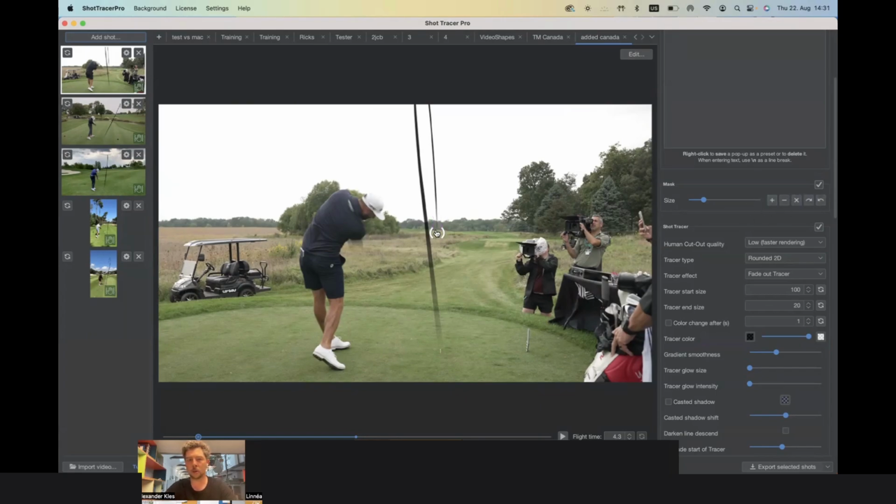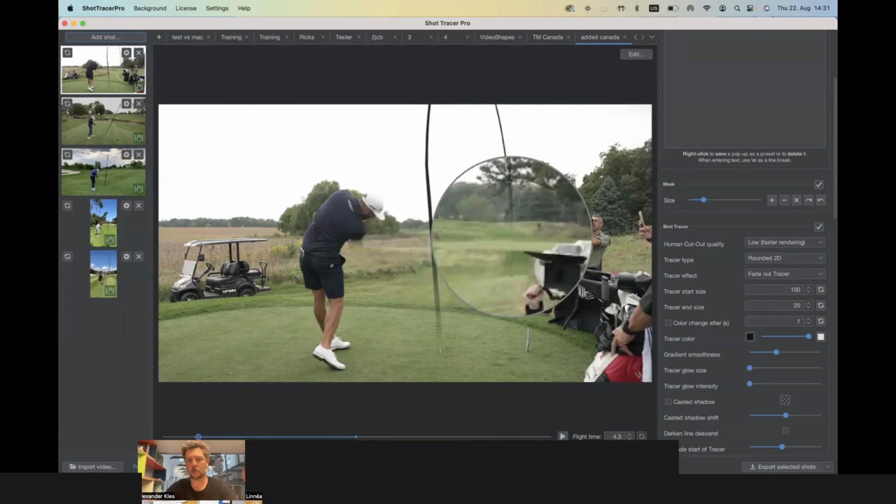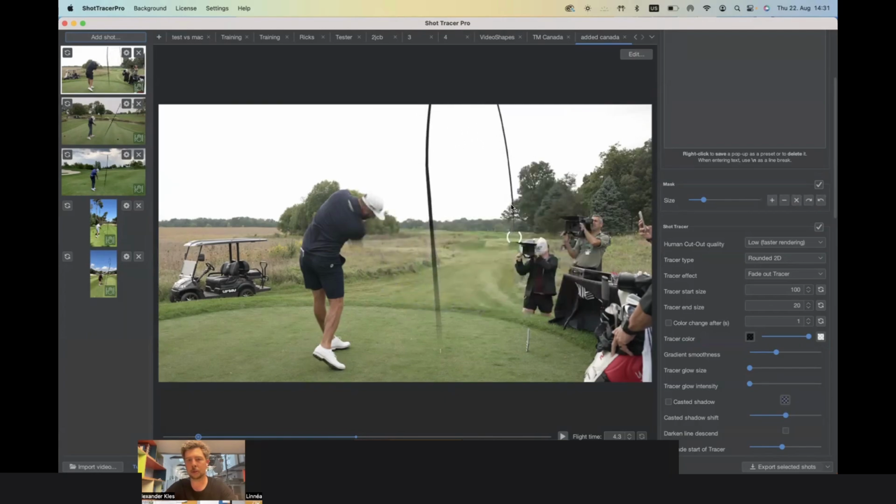I'm going to turn off the mask in order to change the landing position. So I'm going to move it behind this tree, just as an example here, and I would mask out this area around the tree. So I'm going to hit plus, and I'm going to mask out this area. I can make it smaller so I can make it more precise. So if I had this now applied on the render, not on the preview, but on the render, the line would basically not show up once it gets behind the tree, and then once it's visible again under the tree, it will show up again down here.